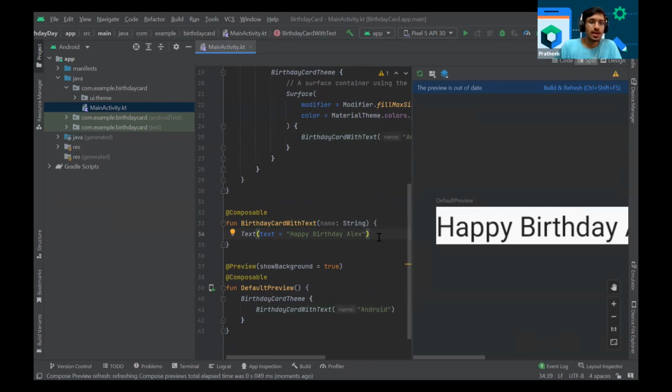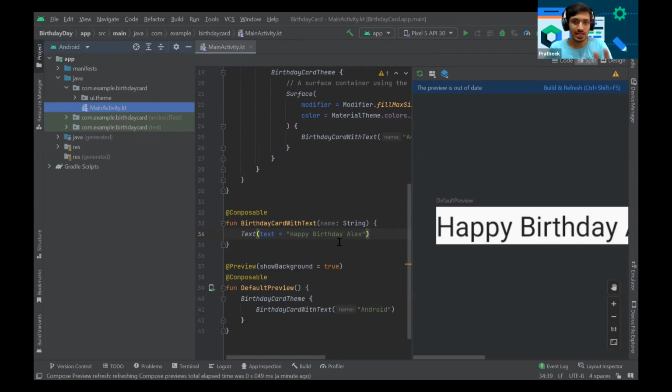Okay, so if you don't see any of the folders inside the Java folder, you do not really need the UI.theme. You can just click on MainActivity.kt and work around. I think while creating, if you have created it using the proper Empty Compose Activity, it must show MainActivity.kt. I hope it is clear.